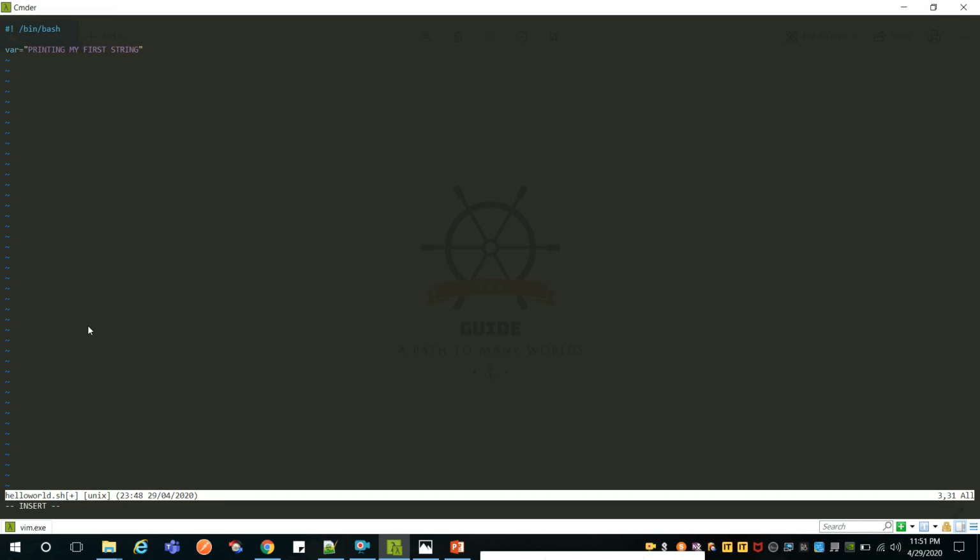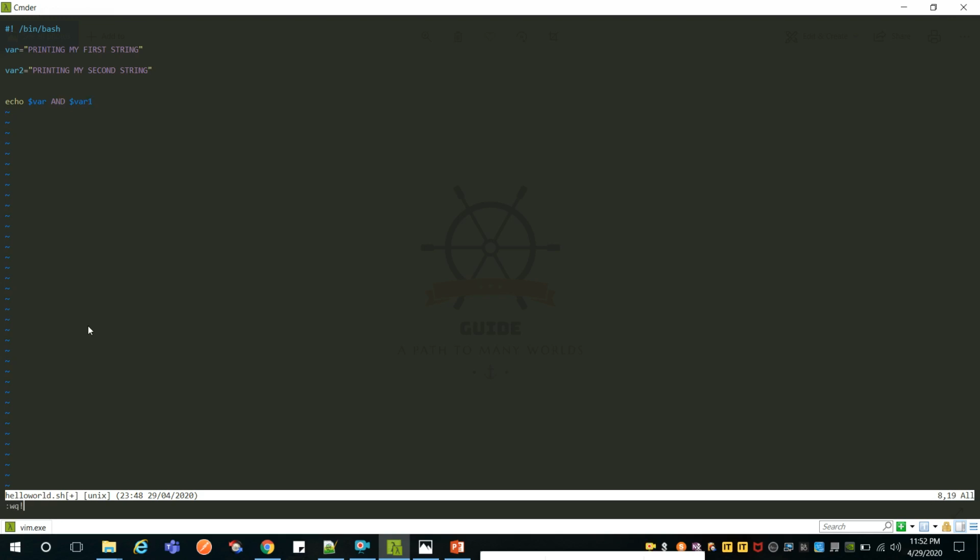Okay, I'm holding variable 1, and I'm holding variable 2, and then I'm printing all these things there, var 1.